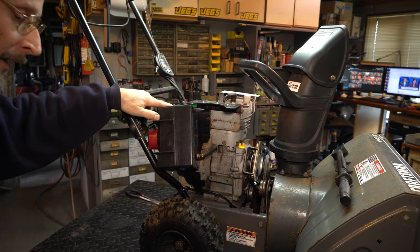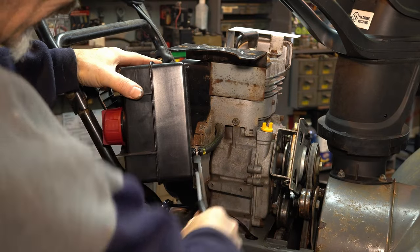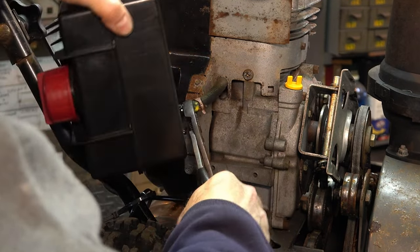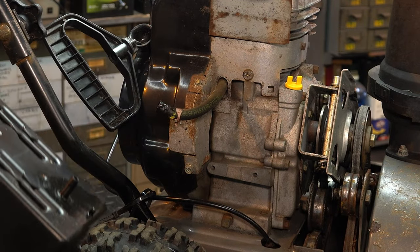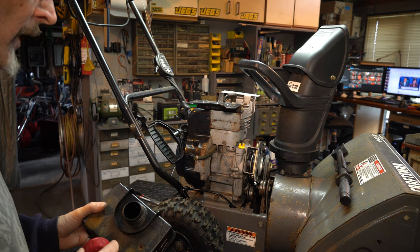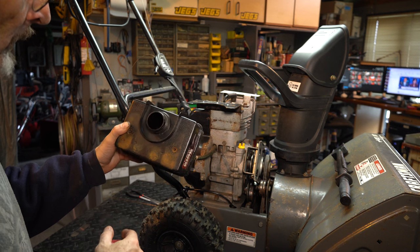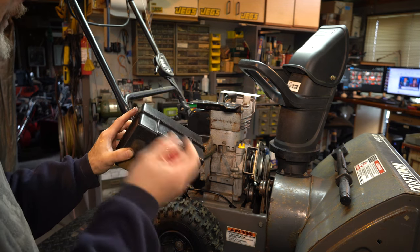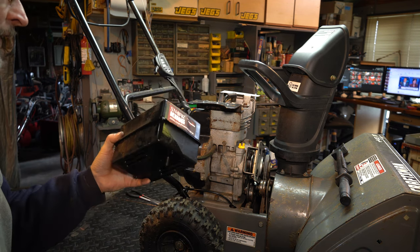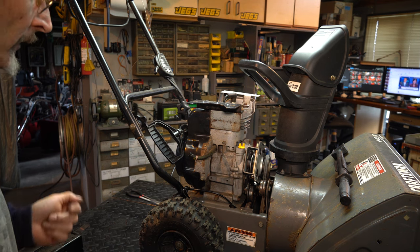We're going to put our release agent on — I use two-stroke, old gas with the tranny fluid. Just move that clamp over. And with that release agent on, you'll see you won't fight it and you won't damage the hose. Before I do the carburetor, let me give this a good wash inside and out so we can leave it set to dry. I'll blow it with compressed air, put a little gas in, shake it, dump the gas out, blow it again. Then generally I'll leave it in the sun with the gas cap off to dry.